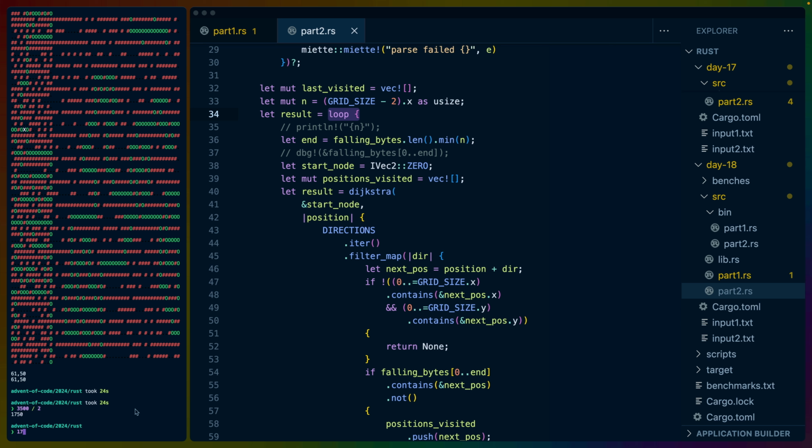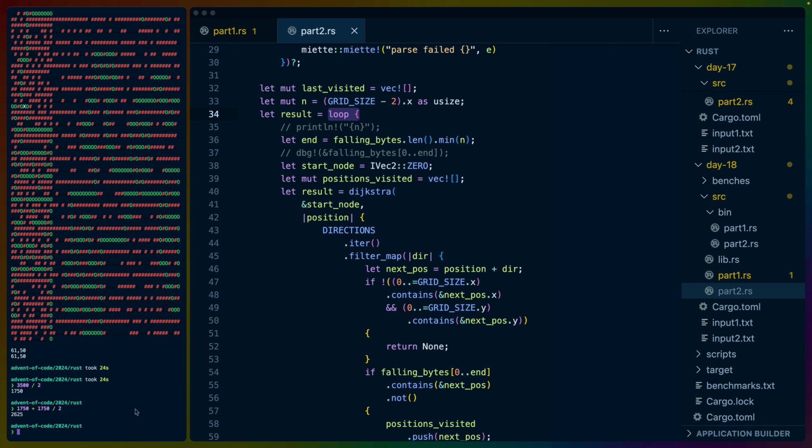So like 1,750 plus 1,750 over 2 puts us at 2625. I don't remember what the index is. I think we end up going up again after that. So if we binary search this, we actually wouldn't have as many iterations. That's a really interesting way to speed this up without doing anything particularly complicated in a mathematical way.